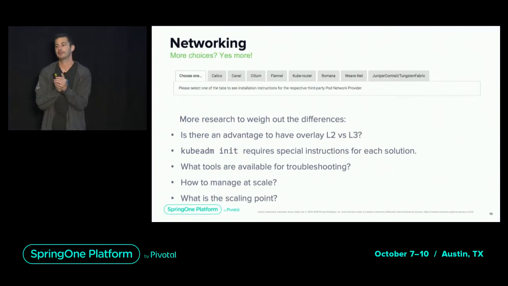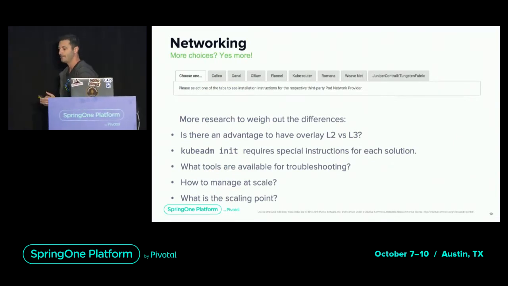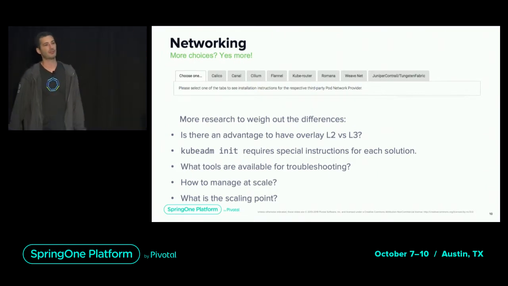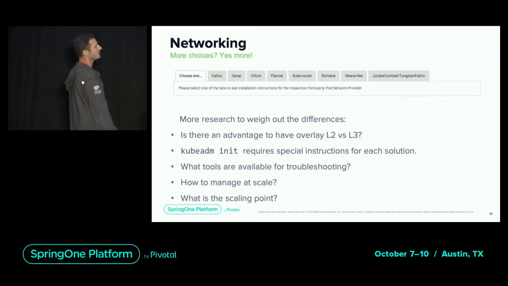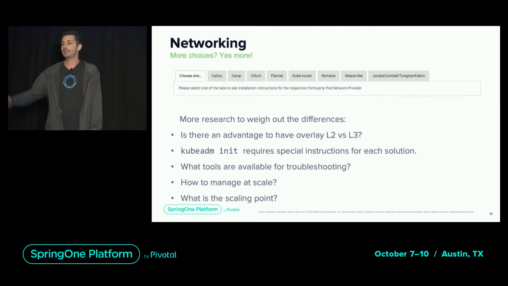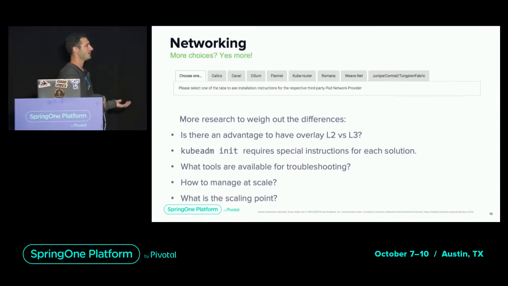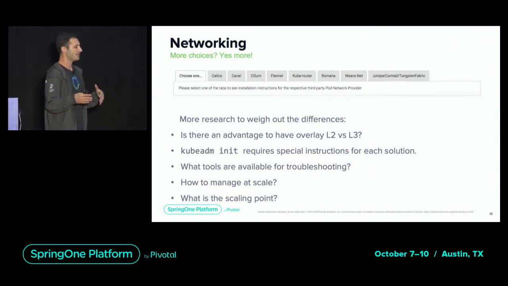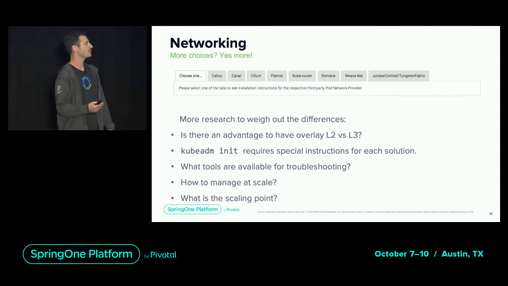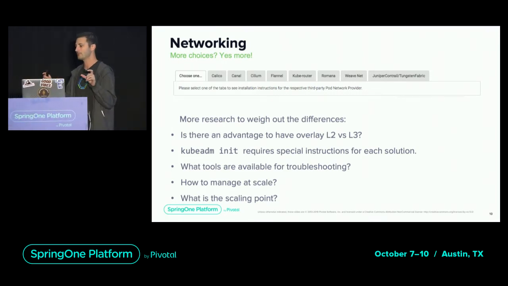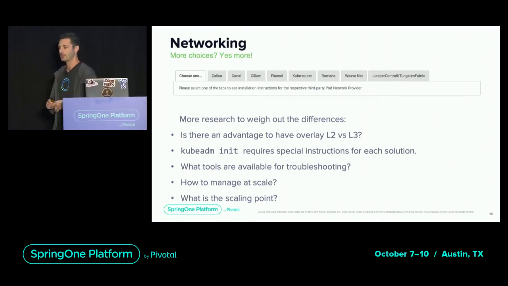All right, networking. Yes, there's still more things to figure out here, right? The abundance of choices is going to be endless as we go through here. This is a screenshot from the Kubernetes documentation itself. As you can see, there are 8 different open source options available to us. I can't tell you which one's better than the next; this is all for you to decide yourself. If there's an advantage to having something like layer 2 versus layer 3, or if you think Cilium has better performance for your applications, there are different things for you to figure out, and whether this particular pod-to-pod networking construct works for you.